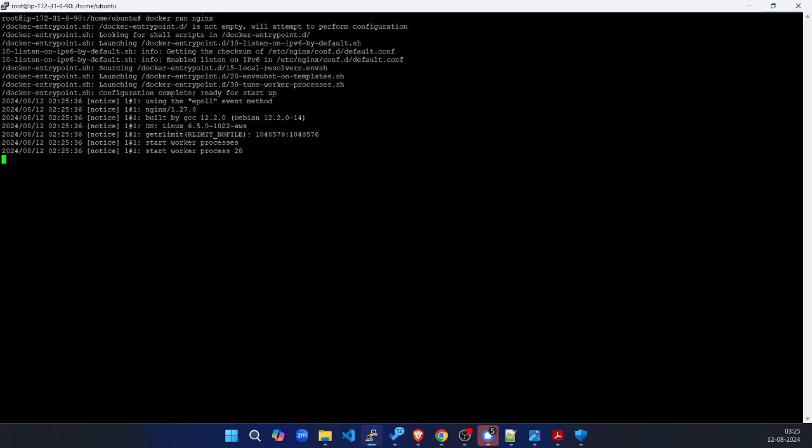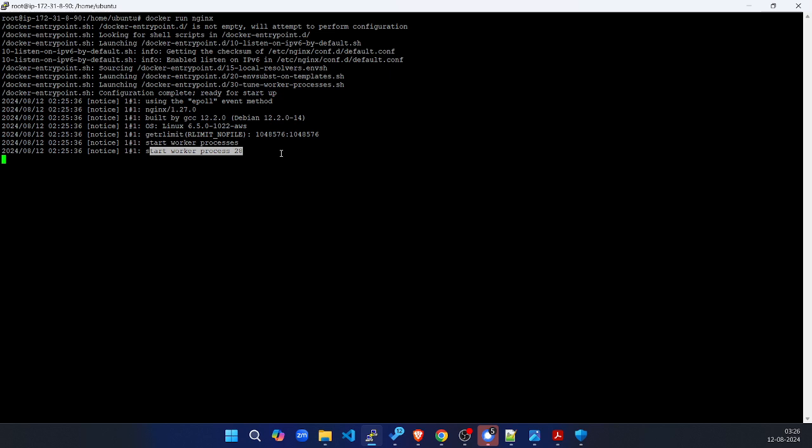Now I am not going to do anything unless I stop it. If you read the log, you can understand here: configuration complete, ready for start up. So it means that my container is running, but I can't do anything because my terminal is occupied by the container.